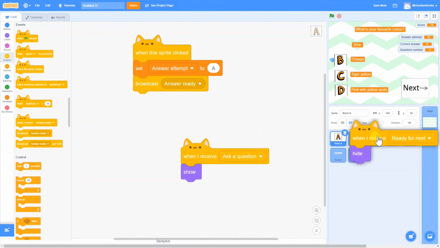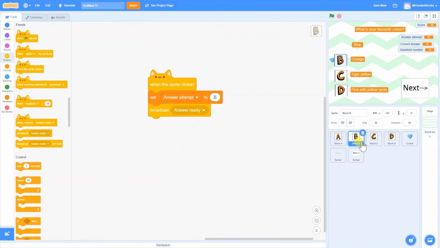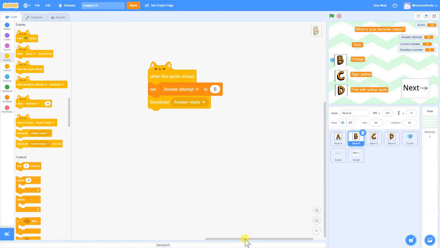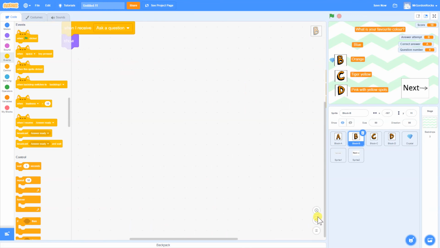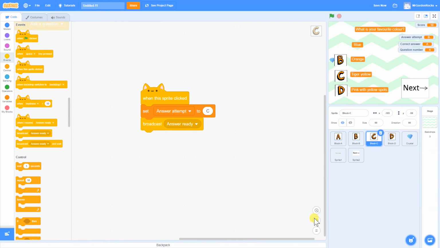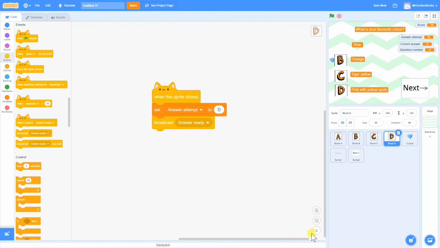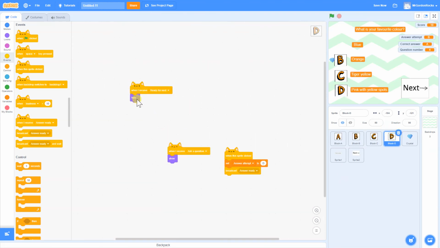It's quite hard to see where I'm dragging it, but hopefully we will check afterwards that we've dragged it into the right place. You could also use Control-C to copy and Control-V to paste as well. Has that been pasted? Oh, it's all the way up there. So there's that code in B. Let's look in C. Again, we might have to just zoom out a bit. There's the code in C. And in D as well. There it is. So we've got all that code in all the letters now.